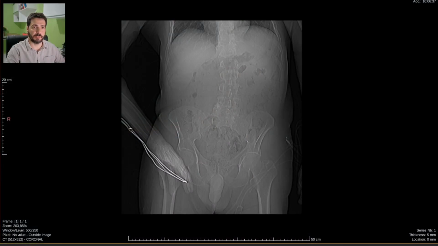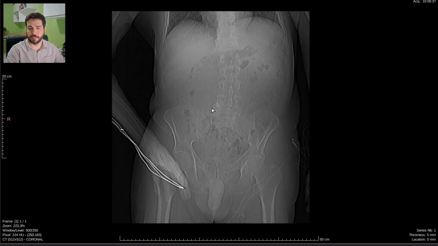So this is the Scout X-ray, and as you can see, this is a 51-year-old male patient who got himself involved in a car crash and was brought to the emergency. As the clinical history says, he has already been evaluated by the surgical team, which said he has no signs of closed abdominal trauma, so this isn't a CT scan of the abdomen for trauma. This is from some sort of abdominal pain this patient is complaining about, but none related to the trauma itself.